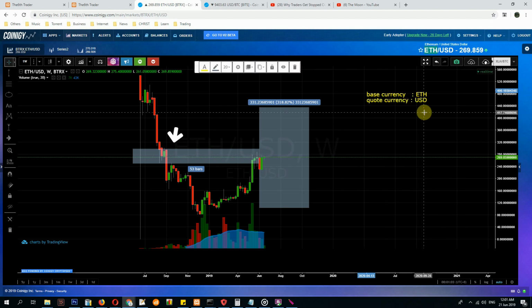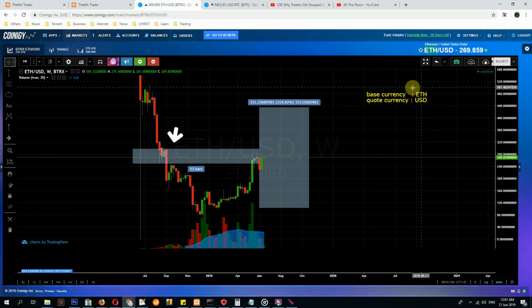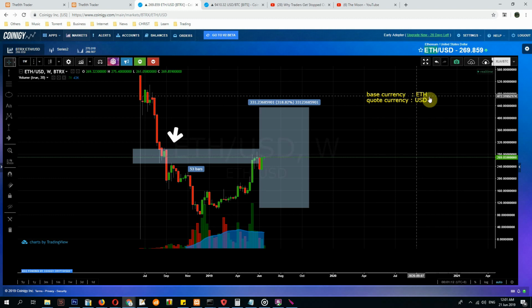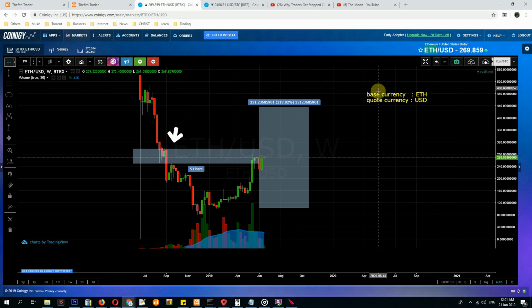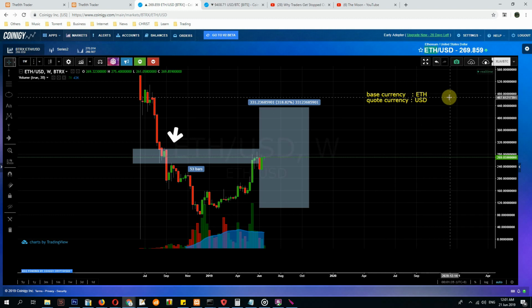Okay, anyway, ang atong base currency is ang basis na 1 unit of our base currency is how much is ang price. Again, how much is ang price ato ang 1 unit of base currency. So 1 ETH is how many USD? 269. Alright, so base currency, quote currency. Okay, so terminology.